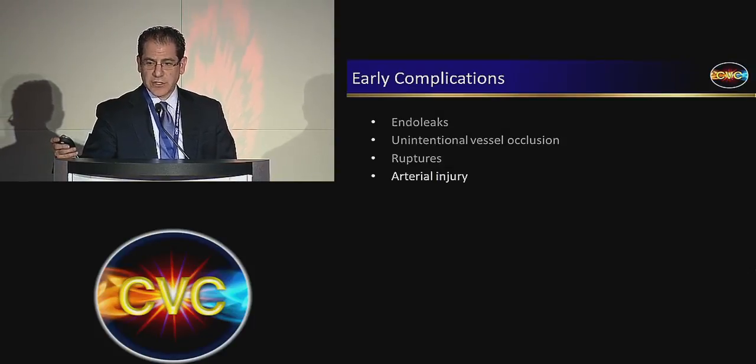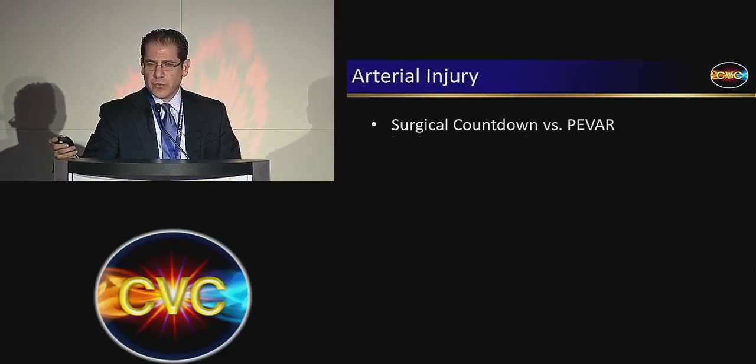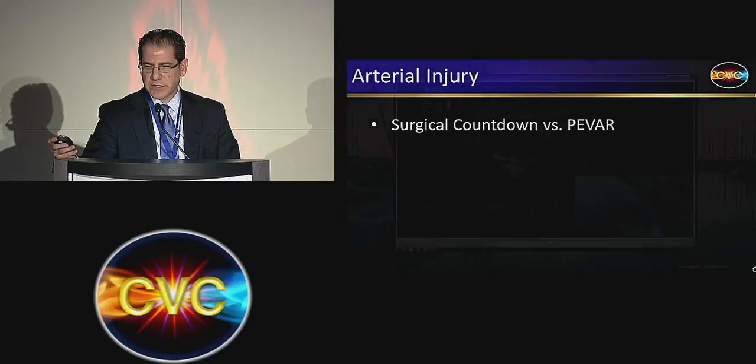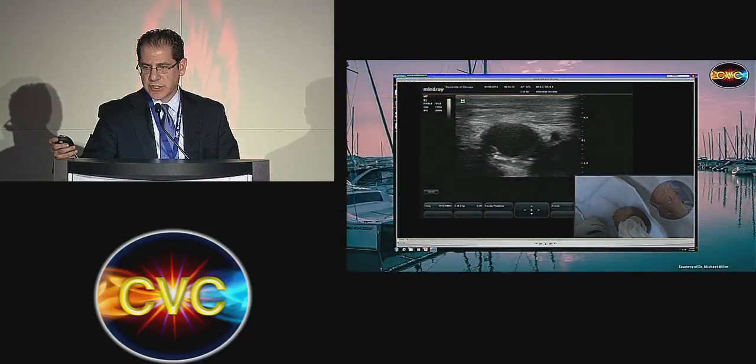How about arterial injury? So we talked a little bit about PEVAR already, as Dr. Ramai mentioned. Surgical cut down is an option. I think for those of us as surgeons, we still do a mix of both in our practices. I think, again, patient selection is key. And here is a patient with fairly significant posterior calcification, but you can see a very soft anterior wall of the artery, which is an appropriate candidate for PEVAR.